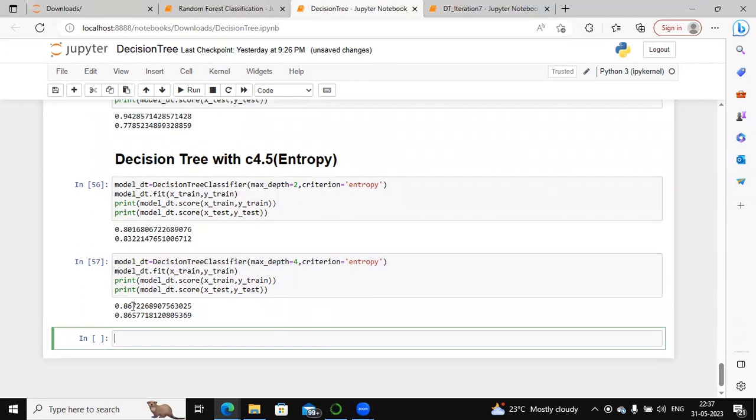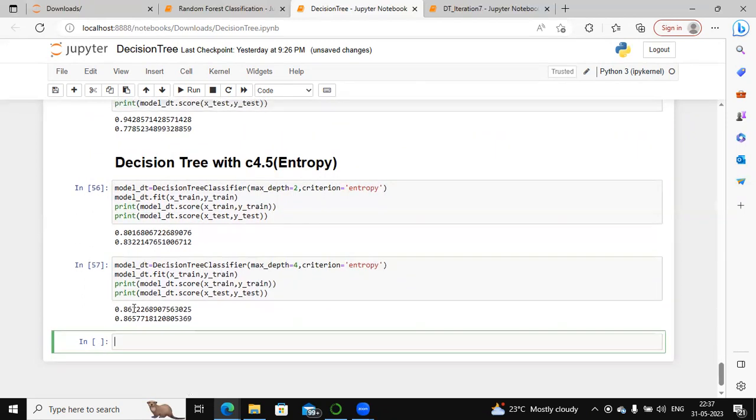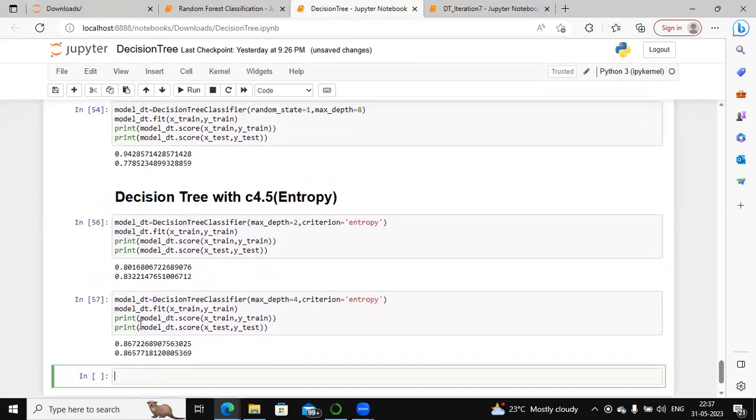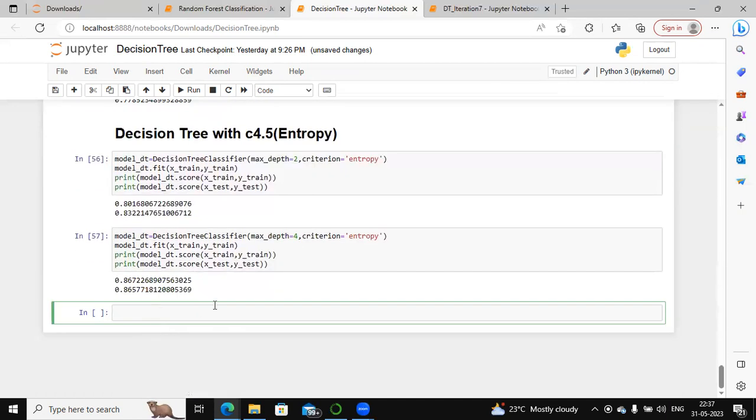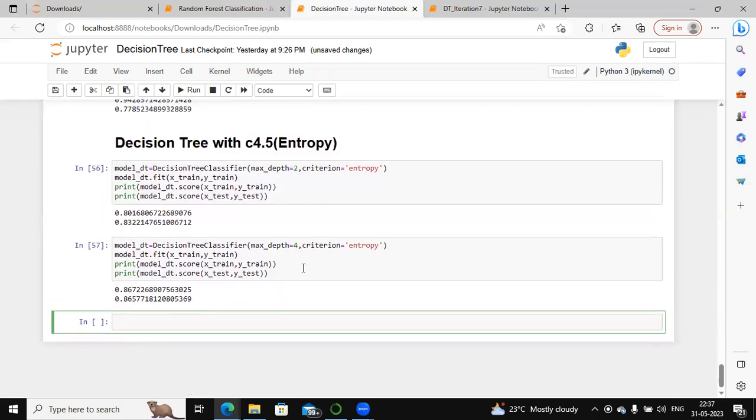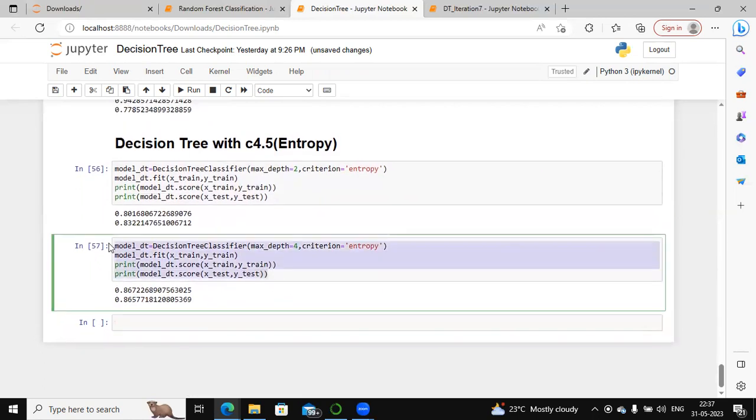You could see the accuracy is 86% and 86% respectively for both training and testing, but in case of Gini, it is 87 and 83. So we can say that entropy is performing better over here when considering maximum depth as 4.